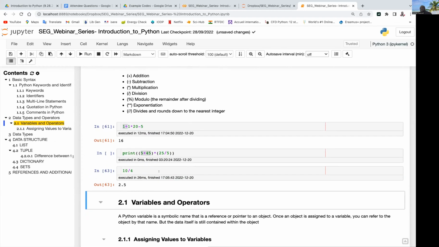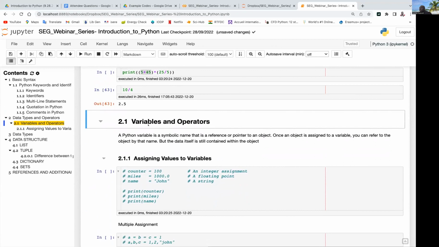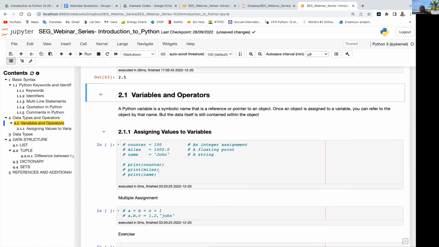I'm going to move very fast because we have a lot to look at. Now we looked at variables the previous time. For the variables, it's all about trying to assign a particular number to a particular variable.